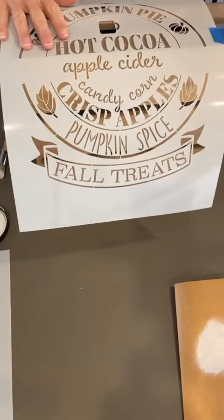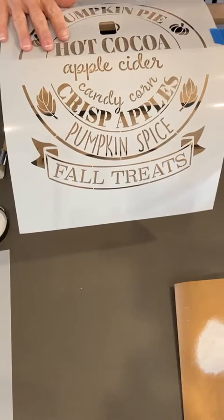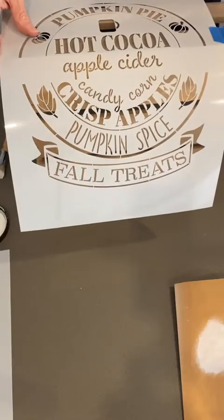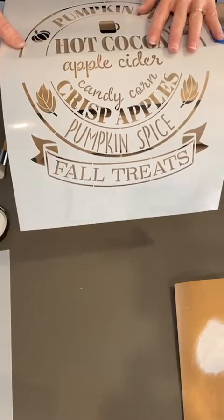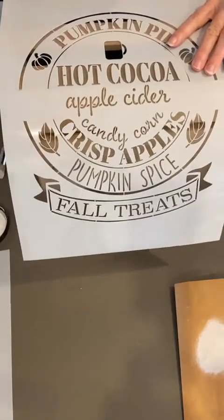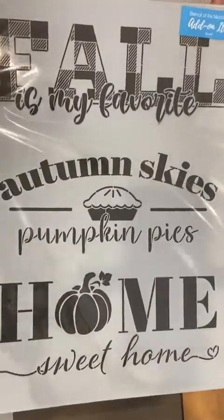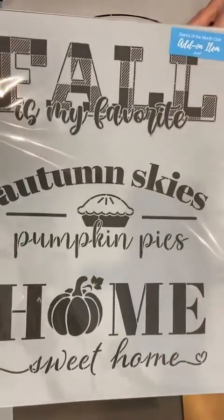So any suggestions on how to, who is that asking? Valerie's asking, any suggestions on how to stencil the plaid fall word without the words on the bottom? I did that last week. I actually stenciled that fall plaid word from the Stencil of the Month Club add-on set. See the top there? It's got the fall plaid there. Oh, you mean without using those words at the bottom, is my favorite. Oh, good luck with that.